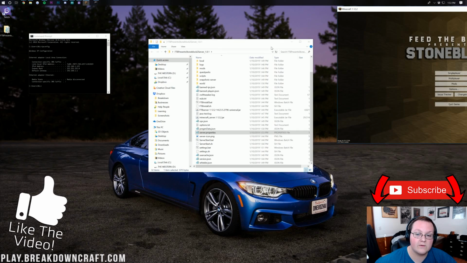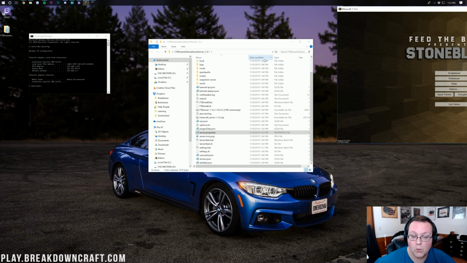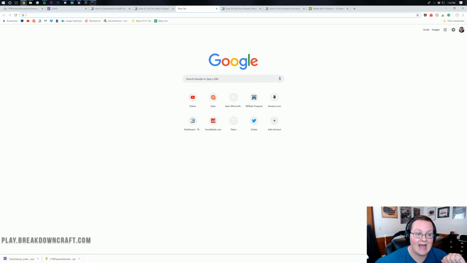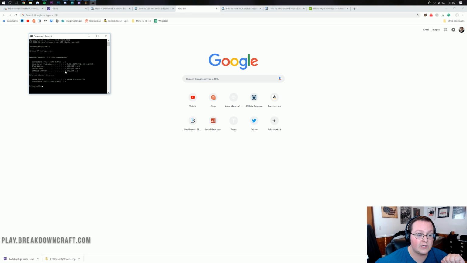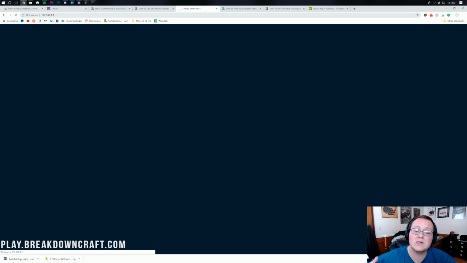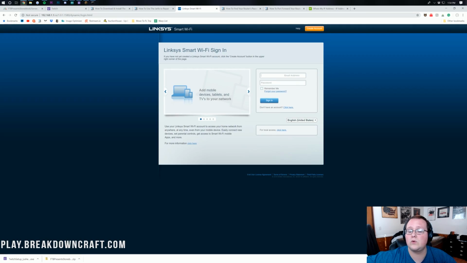Now if we close out of the server properties, at this point we need to port forward. Doing this is pretty easy. Go to your browser, whatever browser you use, and then open up a new tab. In that new tab, take your default gateway that is over here. In my case, it is 192.168.1.1. Whatever yours is, type it in up there in the search bar where you normally type in a website, and it will give you some sort of login box.